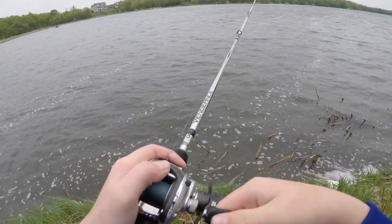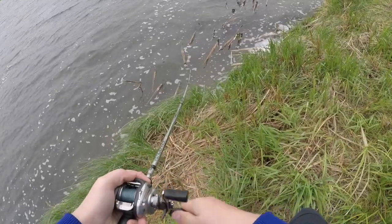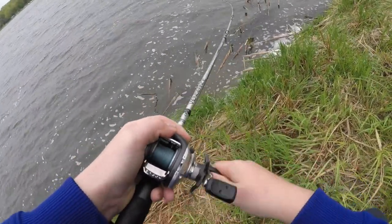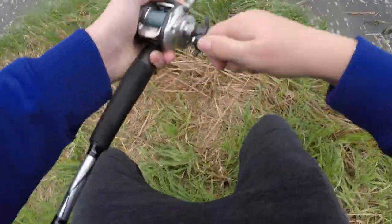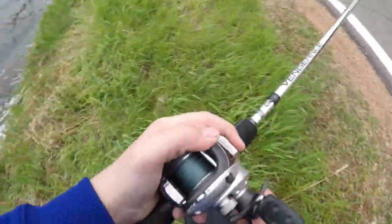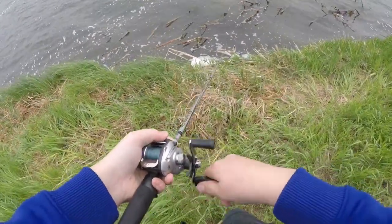Okay guys, white chatterbait. I got a nice bass on it. Ooh, it's good. It's pulling. It's a good fish. Oh, that's a good bass. No, it came off. That's the only bite we've had all day, dude. Only bite we've had all day, bro.